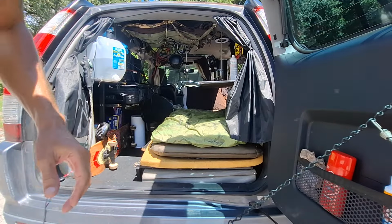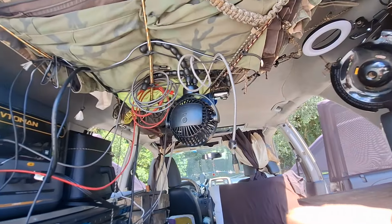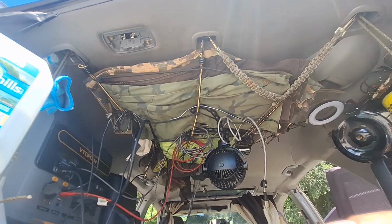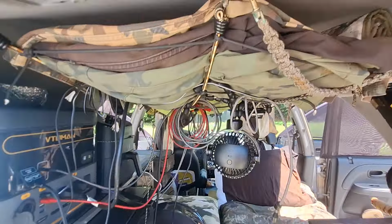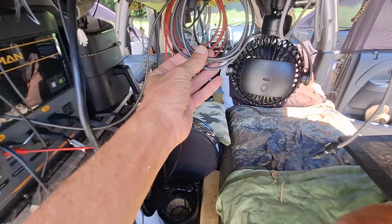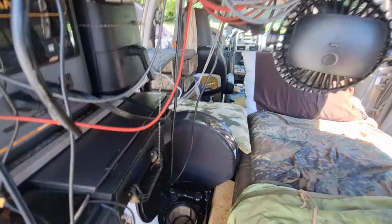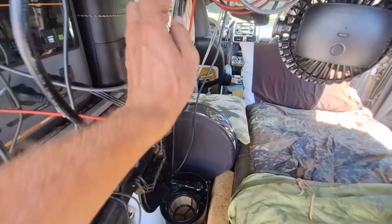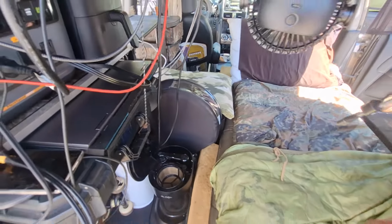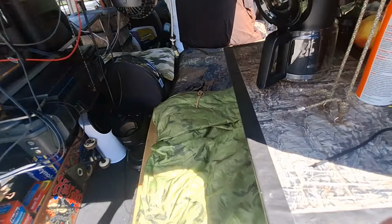Let me show you something else real quick. If I don't show you these things as I think of them, I'll forget and they won't make it in the video. So, all of my clothes are up there. That's a homemade cargo net that I made out of bungee cords and paracord and whatever other random stuff is tied up there. Now, I keep all my cords wrapped up here so I don't have a jumble of cords piled everywhere. That's for fast charging, that's regular charging on my phone. The black one is for my computer. This is just a cord to keep the computer from falling. There's my computer on top of the generator. And this is the cord for this fan, and I've got another cord for another fan up there.